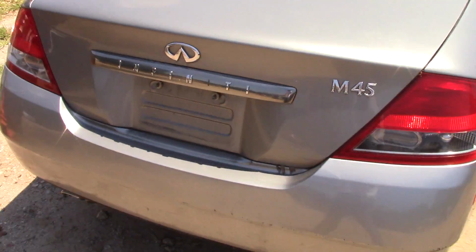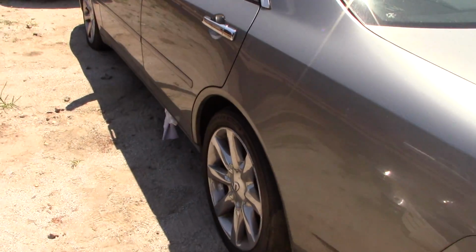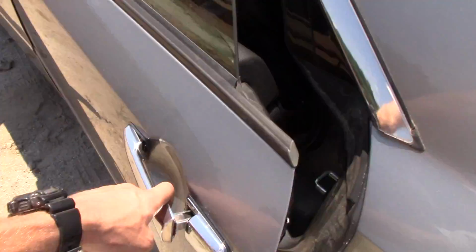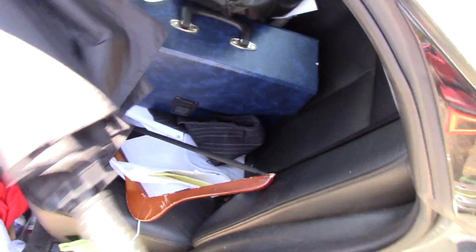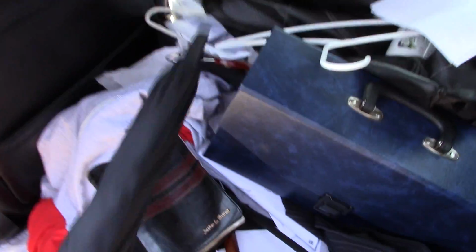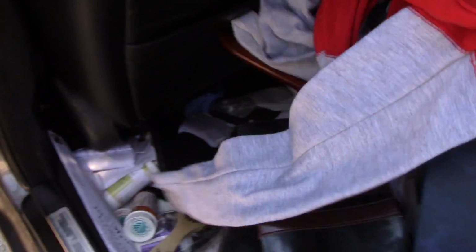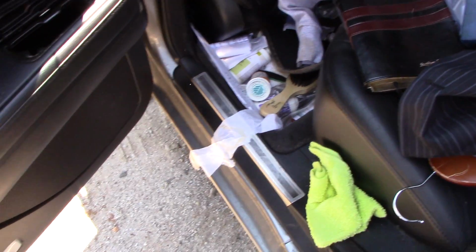And in case you're wondering, we do not have a key, because why would we? Once again, unless you were going to send us a key or pay to have one made, we're not going to do that. There's a decent looking umbrella. You need an umbrella? Coat hanger. Is that another tie? No, it's a suit jacket. A whole bunch of medicine bottles. I'm not gonna touch those.